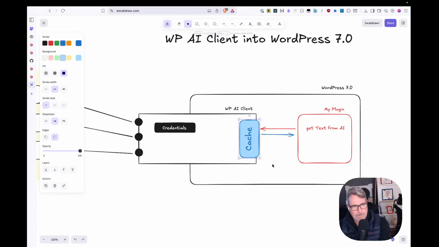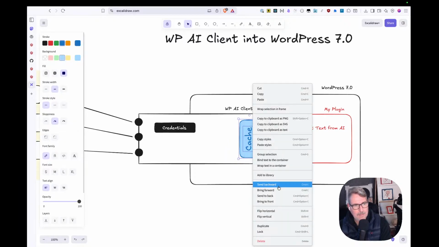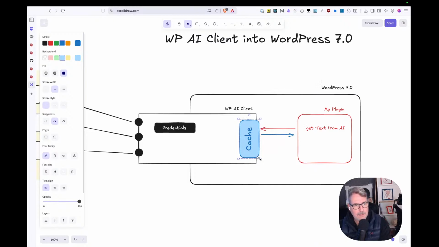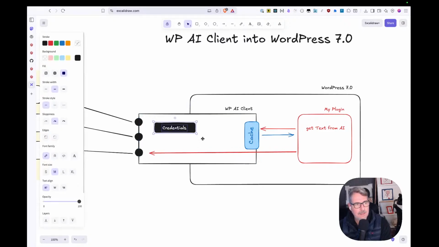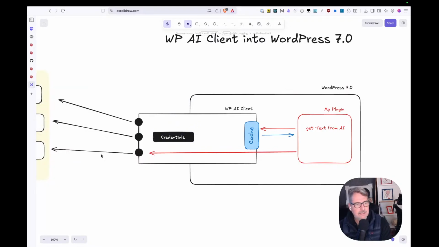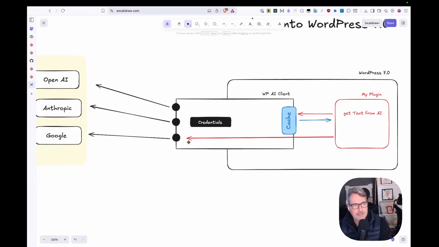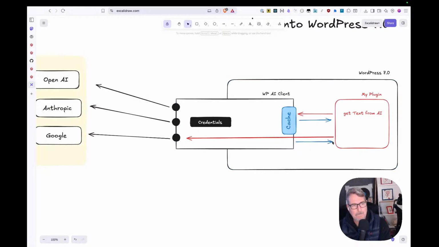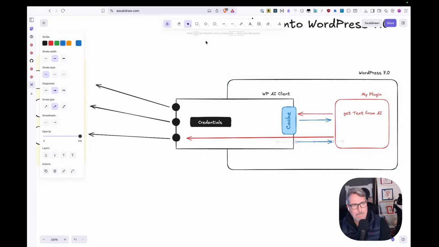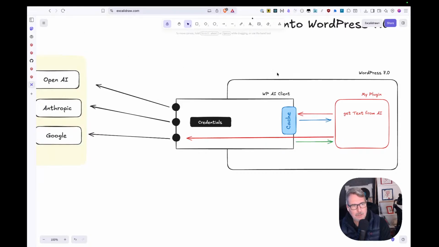But if the request has not been done, then it goes to here, it applies the proper credentials and it does the proper request, and then it gets returned to the plugin.